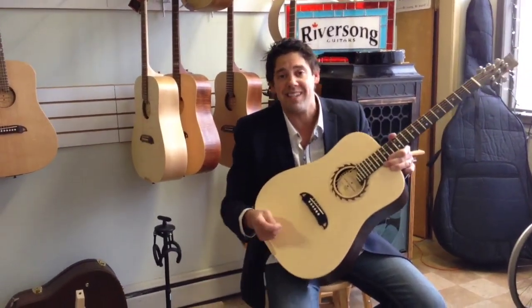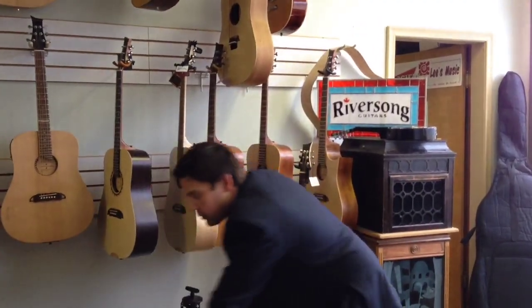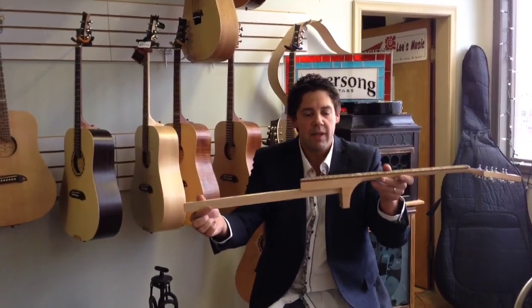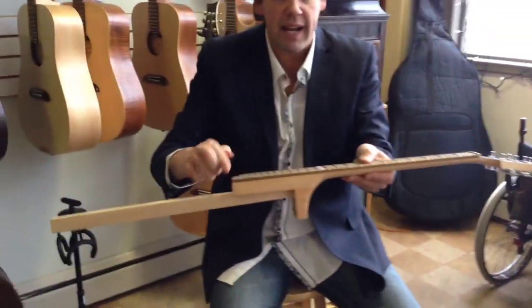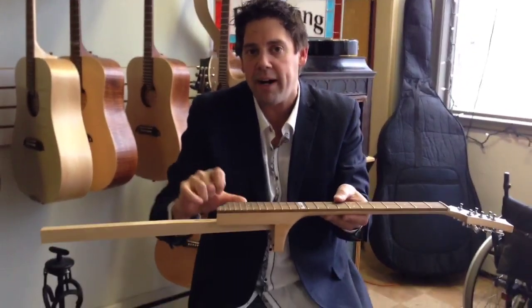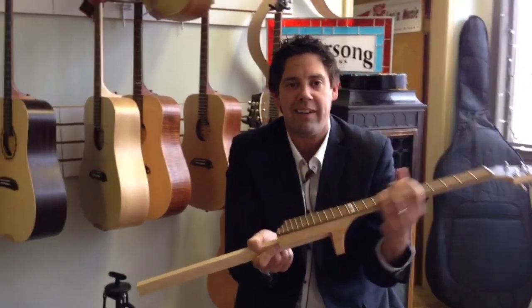We also took the opportunity to redesign the neck. Our redesigned neck — this is what's inside of the guitar — you can see the strut that runs right through the body. The neck is all solid, one piece of wood all the way to the 24th fret. What's really important with that is the entire neck can expand and contract at the same rate to humidity. You always get that 14th fret hump on a lot of guitars when the body doesn't expand and contract at the same rate as the neck. With this design, it's all one piece, giving you a really great fretboard and player experience.